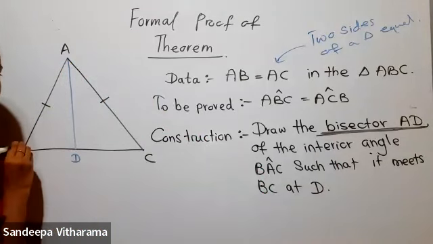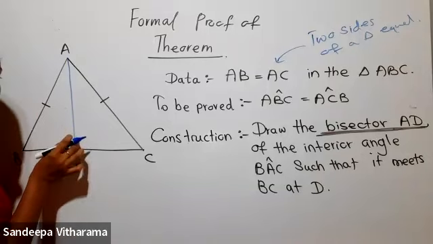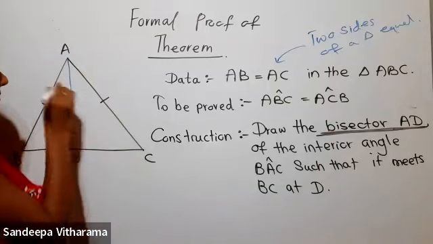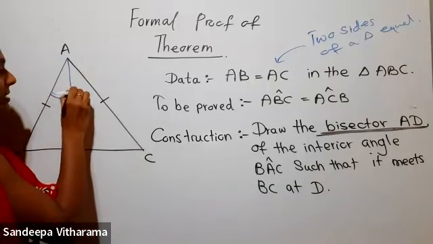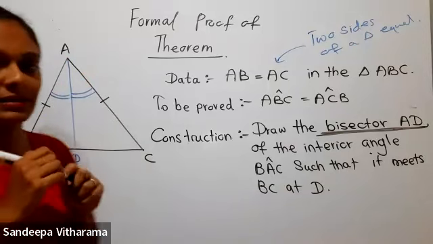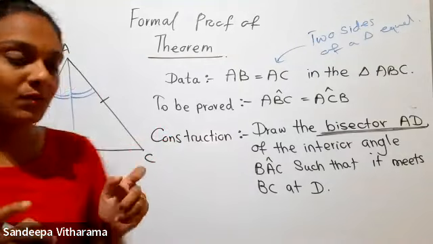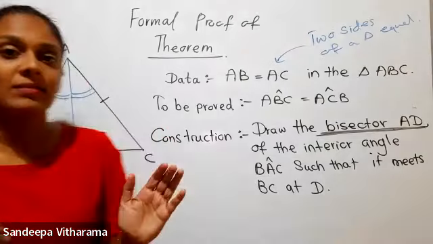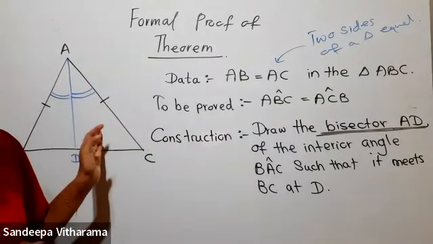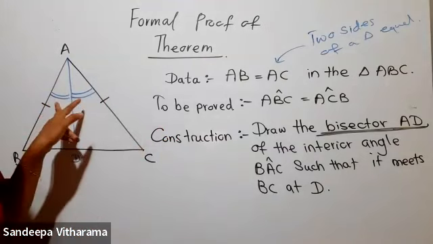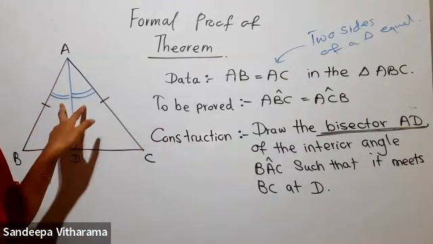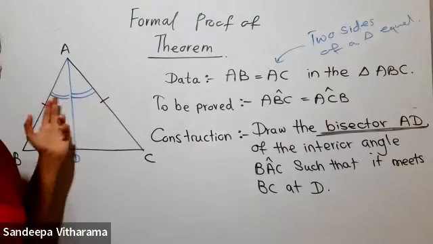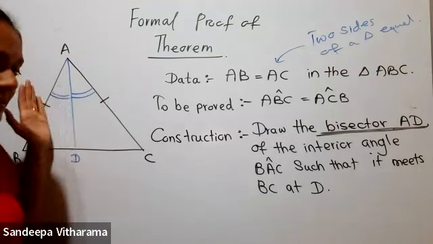This is D. And when it is given that AD is the bisector of angle BAC, that means we can identify that always remember, when there is the bisector of an angle, the two angles at either side of the bisector are equal. It's because the bisector of an angle divides the angle into two equal parts. So we can say that the angles on either side of the bisector are equal.